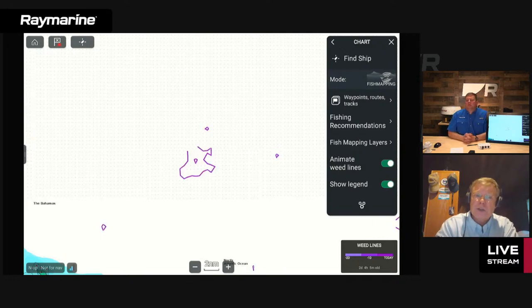We've essentially masked the area from shore out to 20 miles for weed lines. North of Palm Beach down into the Florida area and towards the Keys, we can push in a little closer because there's not as much surface clutter. If you never see weeds close to shore, that's the reason — it would be too inaccurate. There's also a minimum size threshold — a patch needs to be large enough to show up on satellite imagery.